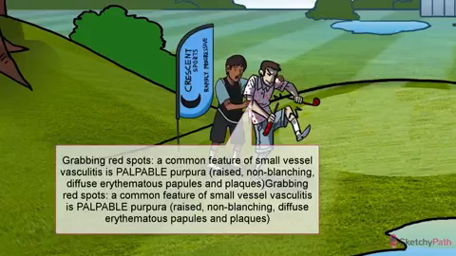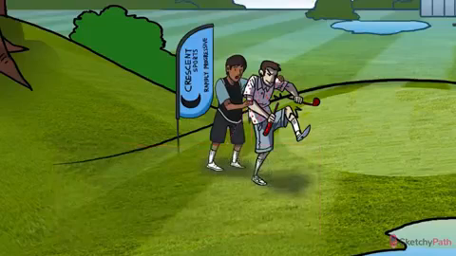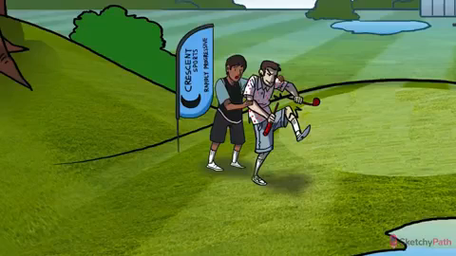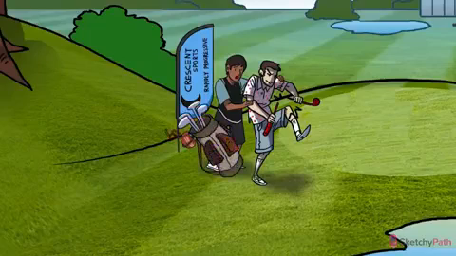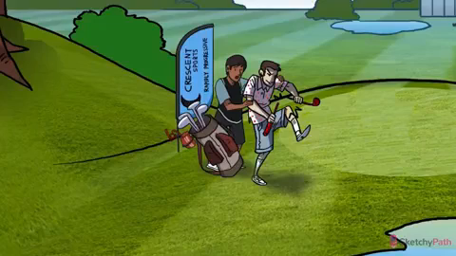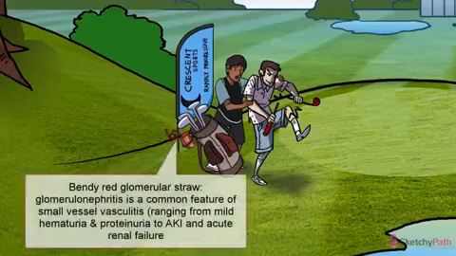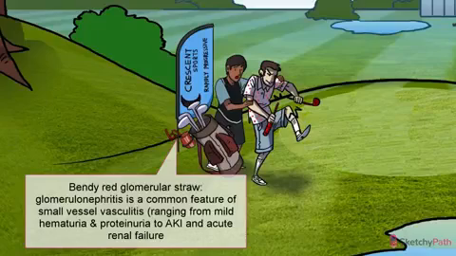Also, as his caddy holds him back while he recovers from his tantrum, remember that these purpura are characteristically palpable and non-blanchable, which means they're raised and don't change in color when you press on them. The next small vessel system you need to worry about is inside the kidney, all those fragile little glomeruli. Glomerulonephritis is a part of pretty much every small vessel vasculitis syndrome, symbolized, as usual, by that glomerular bendy straw.